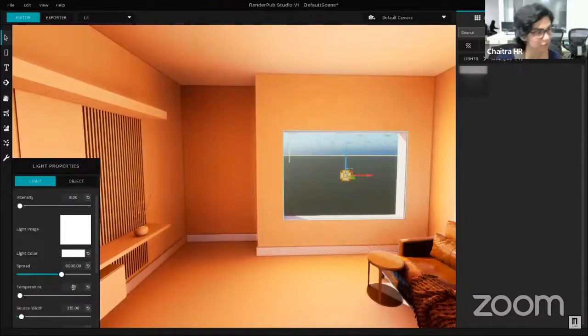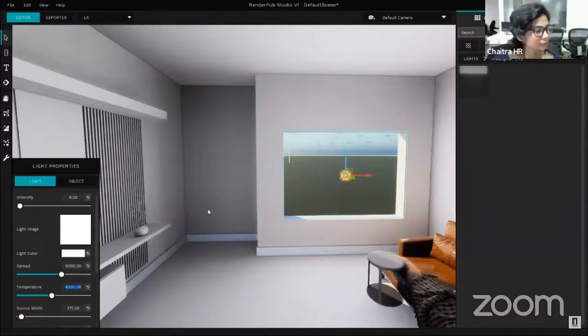For a warmer lighting, it's about 4,000, and for a natural daylight setting, it is 6,500. It's all in Kelvin. I'm going for a 6,500 temperature. Okay, so it's a nice daylight color.